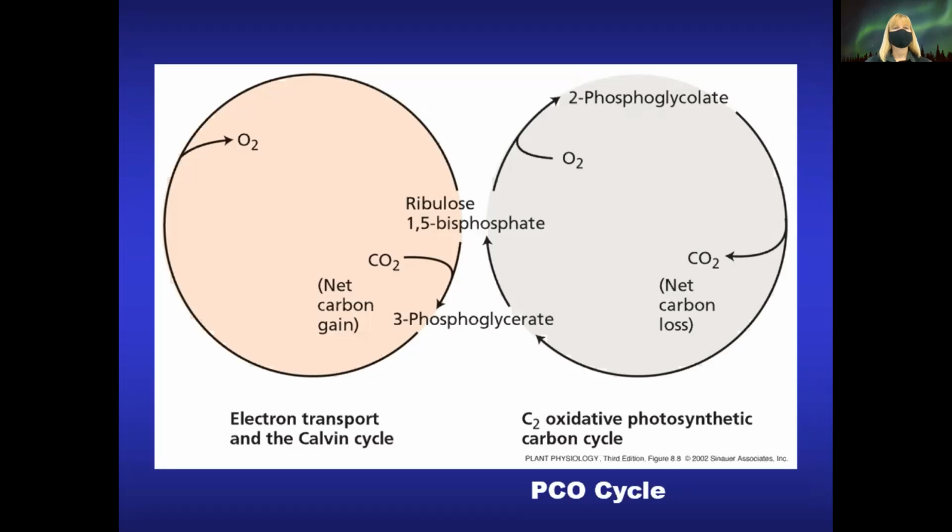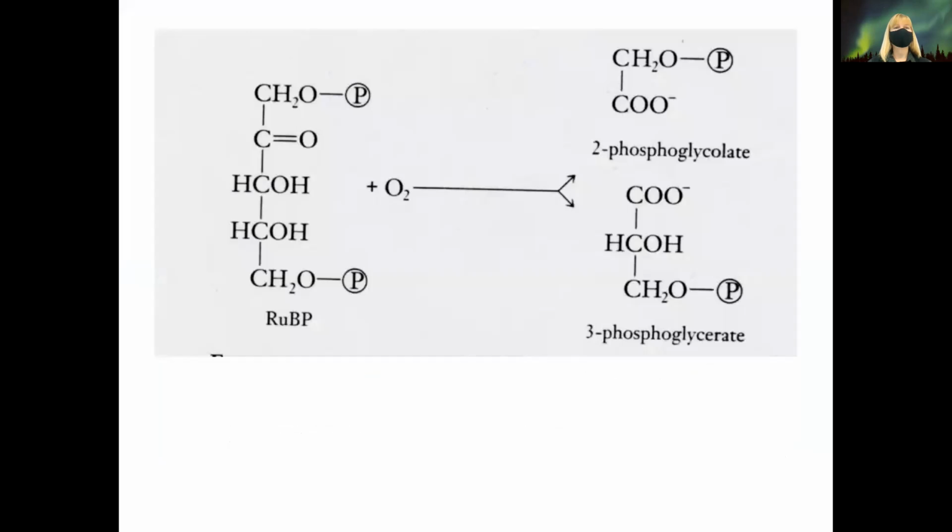So let's get into this a little bit. Here, if you want to see the actual chemical reaction process, RuBP is reacting with oxygen instead of CO2. And so you get one PGA molecule, which is shown on the bottom, which is great. That can immediately go into the Calvin cycle. Here's that 2-carbon phosphoglycolate on the top. It's not going to fit into the Calvin cycle. There's no enzyme ready to take that and simply push it into the Calvin cycle. So that's not going to work. So what happens? This is what happens.